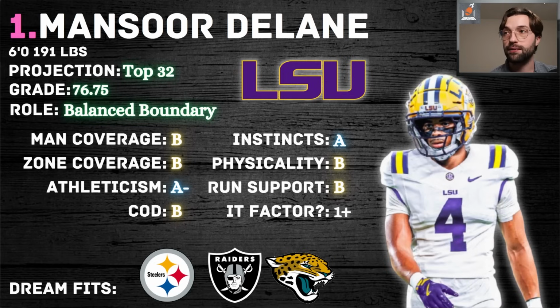Good tackle after letting up a skinny post. Does a good job paying attention to the play, but I would want him to have a bit more coverage discipline. Good patience in open space versus the run. Missed a punch. Not a fan of how often he misses his punch and gets behind the wide receiver. Great positioning in the red zone for a pass breakup. Funnily enough, the role is technically not boundary. I literally said he can play anything but off coverage. That's just the big thing for me.